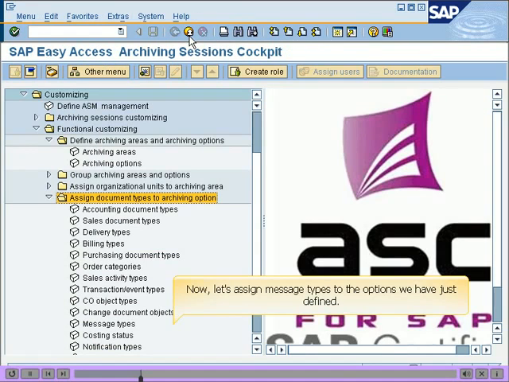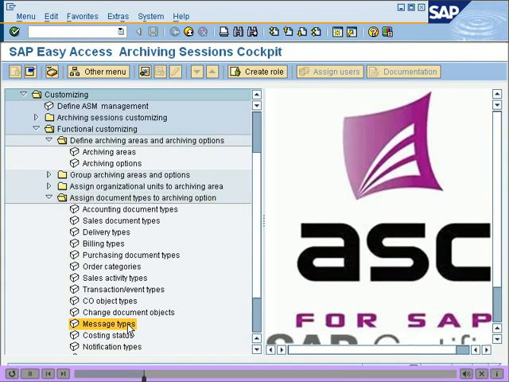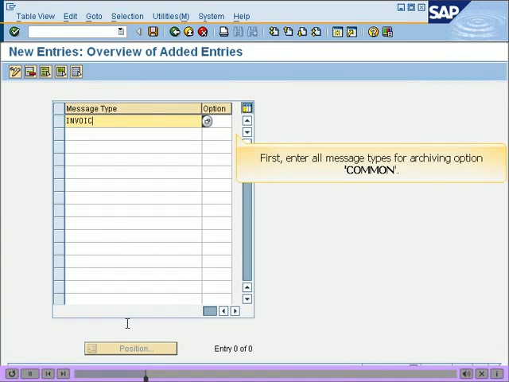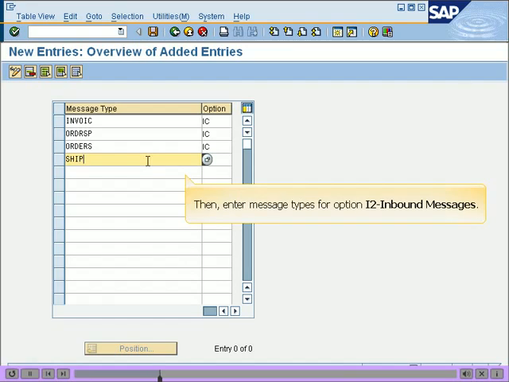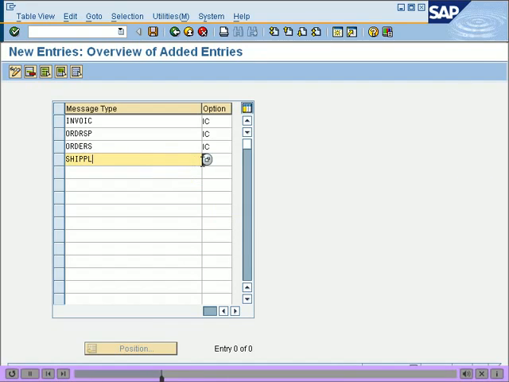The next step, we have to assign message types to the archiving options which we just have created. We enter our message types which should be assigned to the archiving option Common. Then enter message types which should be assigned to the archiving option Inbound.